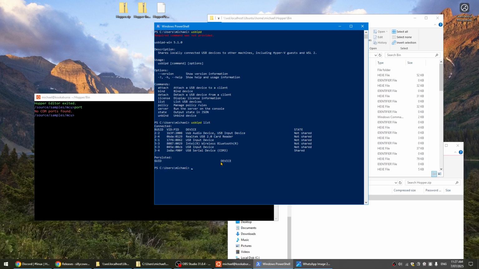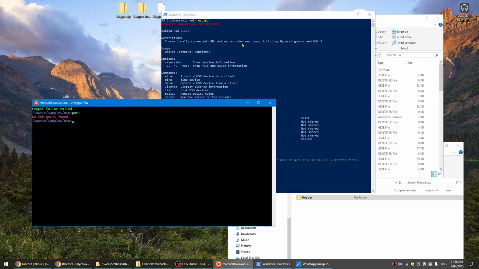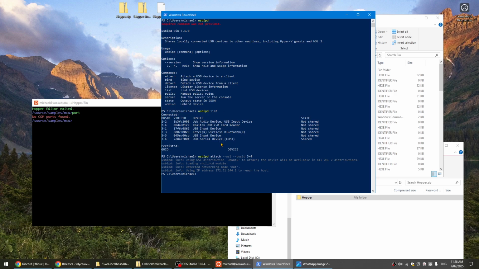So the first thing you need to do is attach it to your WSL, your Windows Subsystem for Linux. So it's attach WSL, and you've got to attach using this bus ID here. So it's --busid, and 3-4 is the bus ID, 3-4, right? And that attaches it, and you only have to do this once. This will persist for that specific serial device. So for the specific microcontroller, it'll remember that. Unfortunately, every time you launch your Linux box, you have to do an attach. What am I looking at?